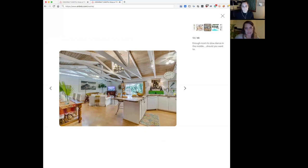Okay. So this is the first time we've seen the entire room and all of the little areas. And I could be wrong, but I actually feel like some of the photos have the room arranged differently. And if that's not true, then I'm really confused by the photos. So this picture should be like the third picture or something. I want to see the whole space. And this is great. In some ways, this person isn't hiding anything by having all these different pictures, but you don't want to confuse people by having several angles and several shots of every little piece.